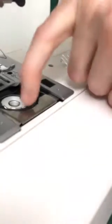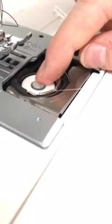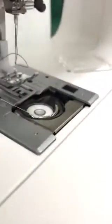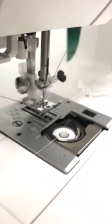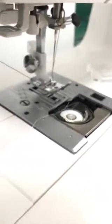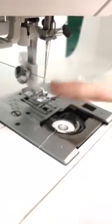Place that in, and then we have this thread. I'm going to pull down on the thread, and there's a little slit or opening right here. You're going to take your thread and pull it towards your body so it goes through that little opening, and drag the thread to the left. Then you're going to take the thread that's coming from the needle with your left hand, hold on to that, and using your right hand, move the hand wheel down into the machine one time. You're going to go down and then go back up. As you're doing this, you're going to pull with your left hand on the thread that's coming out from the needle. And as I do that, you can see that it's bringing up the thread that was from underneath the machine, the bobbin thread.